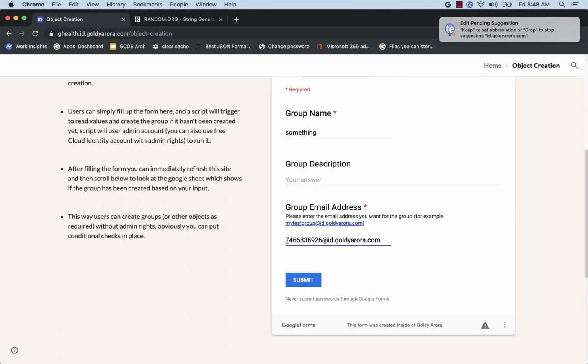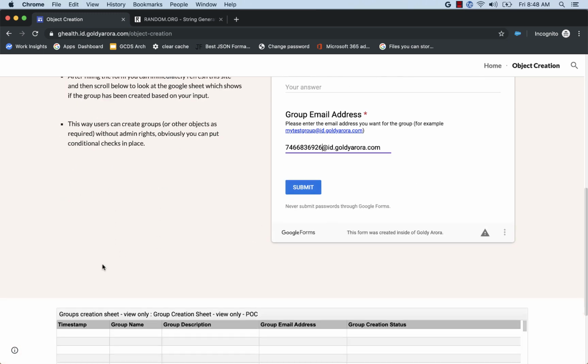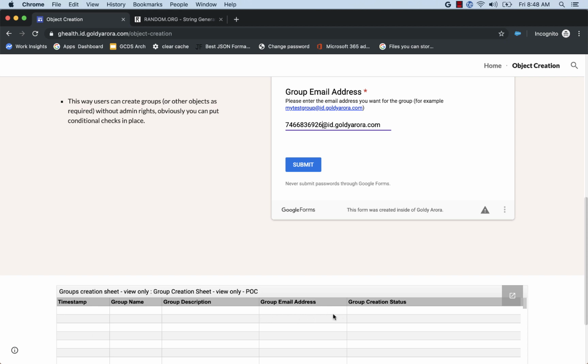You can just let them put the username of that group, and then you can append the domain in your script in case maybe if you have multiple domains. And then I will click on submit, and you will see the information will be displayed here along with the status. And this is the import range sheet, which is coming from my script source.